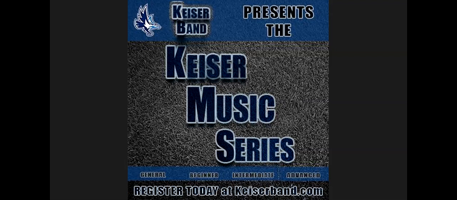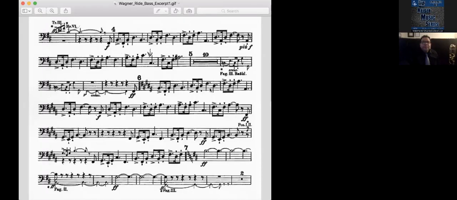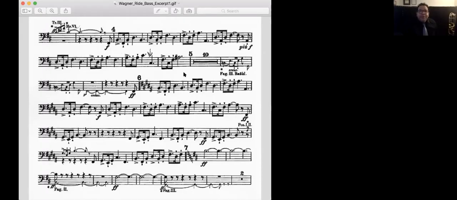So, going back to the Valkyries. One first thing that we need to make sure that we notice is the minor section has an A sharp towards the end. Let me share the screen one more time. Okay, so the minor section has an A sharp only towards the end, but then the major section has A sharp all over the place.